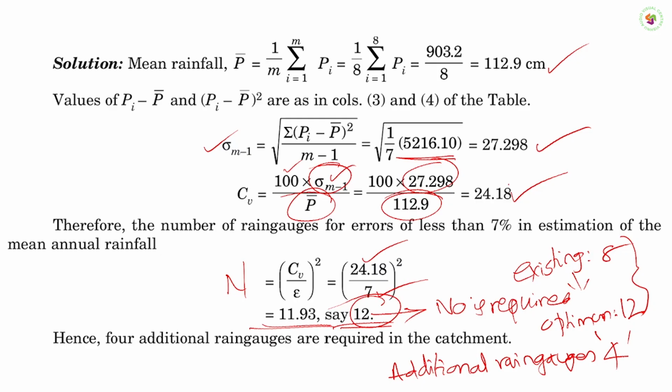So how did we learn this entire thing? By statistical principle. Initially, how are the rain gauges installed? Based on the World Meteorological Organization's norms, or the Indian Standard Code norms, rain gauges are installed at places across our entire country. Once they are installed, after some period of data, we need to know whether the existing ones are sufficient or not. How to know that? Use the statistical principles and calculate.